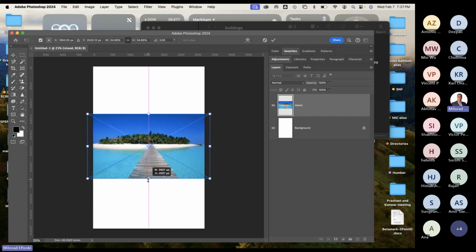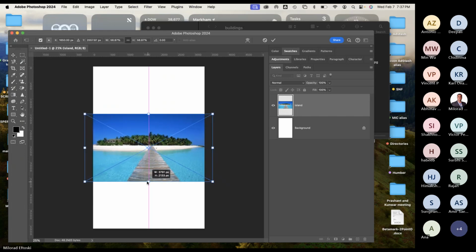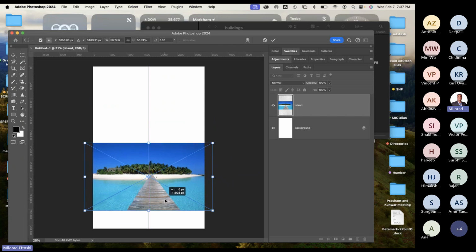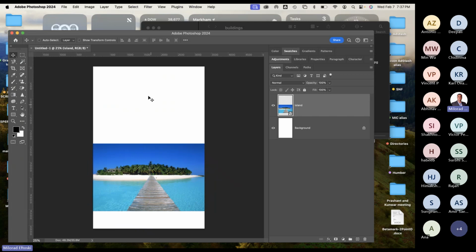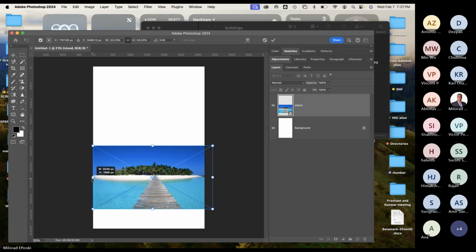I mean, it was already placed the way I wanted it, so that's fine. I'll move it slightly to the bottom. Why the bottom? Because I have this empty blue space here that I can utilize. And this image is placed. So when you place an image, it's a smart object. Remember, I explained what smart objects were last week. So maybe we'll just fit it here like this, just kind of tight fit it.